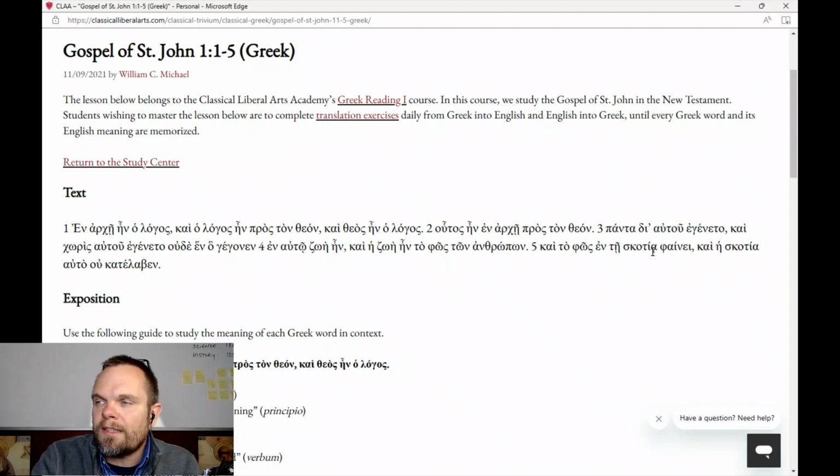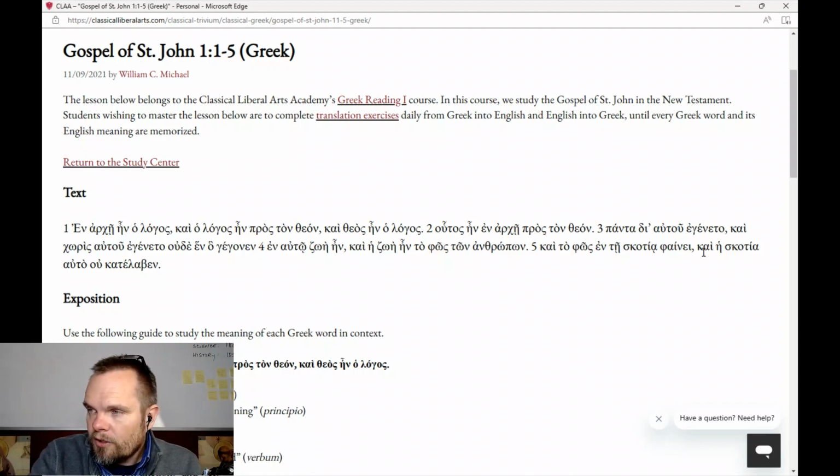So skotia. We then have the Greek phi again. We have the diphthong alpha iota with an acute accent, so phai. And we have the nu epsilon iota, ne. Epsilon iota is another diphthong. Phaine. So we've got 4 vowels in that word, but only 2 syllables because we have 2 diphthongs.